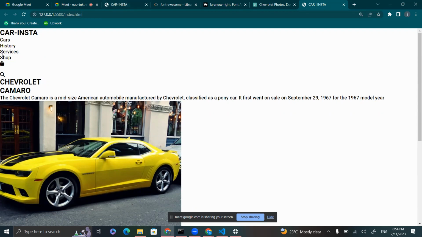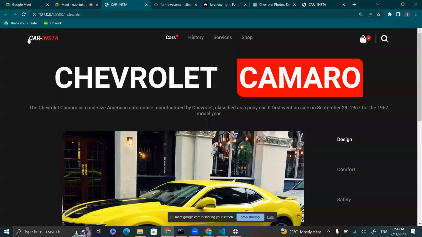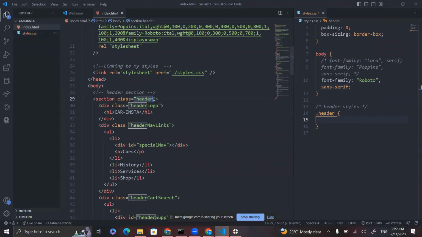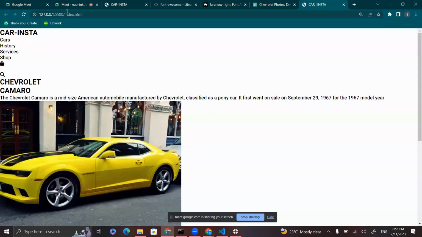So once I have that, now I can start working on my header. I want it to look like this. So in my styles, I'm going to say for header styles. For my header, I'm talking about this class over here, I want you to display flex, I want you to display stuff from left to right.